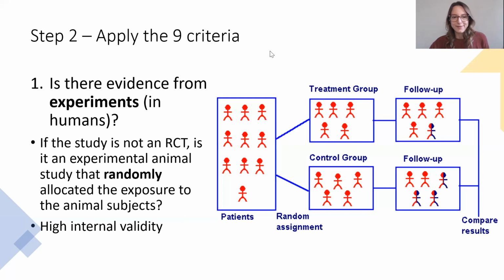Anyone want to elaborate? Too many controlled variables. Okay, I think I see your logic there. So because it's such a controlled experiment, it's not necessarily relatable to the real world. I think that's what you're getting at. Yeah. Anyone else want to offer an idea why an experimental design might not have very high external validity?